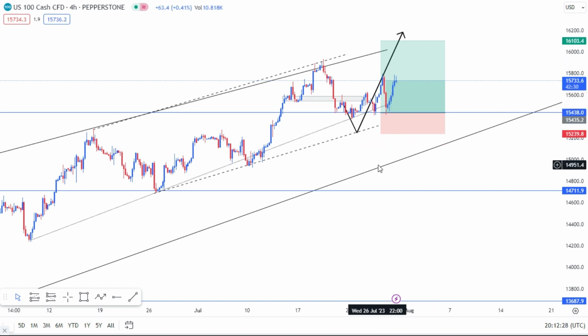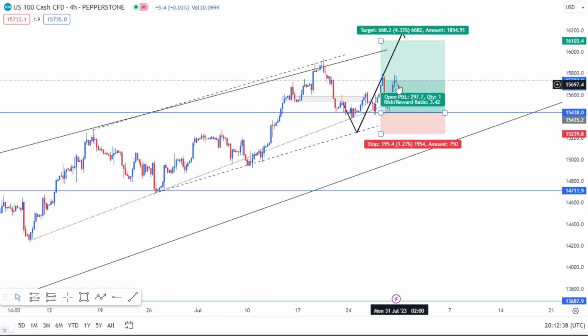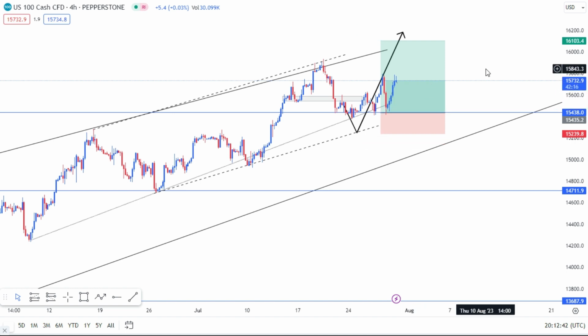But as I've said, some of you did send me screenshots. We did take trades right over here, and then the market went up with it. And bear in mind that this is a 4-hour time frame, so we are over here with NAS100. You can see there's a lot of pips, so most of you are making a lot of money now.